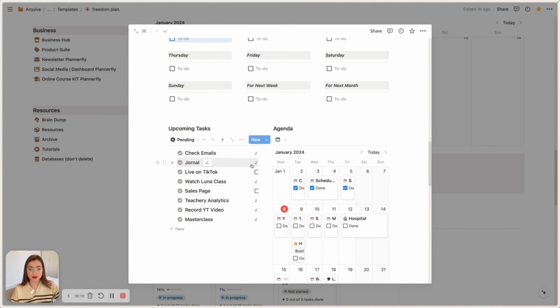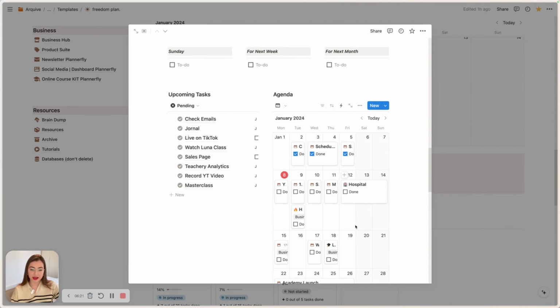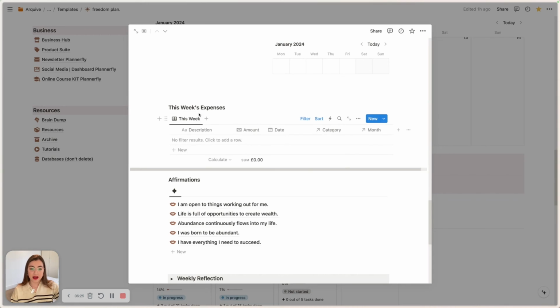So this is what I normally do, or I just add them straight to my calendar if I know that already. And I also add my weekly expenses, if I spend some money, if I made some money, or things like that, so it doesn't build up. This is something that I'm working on actually, because I normally do a finance overview of the month at the end of the month, but it's so many things that I hate doing it.